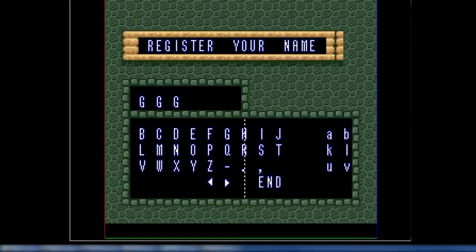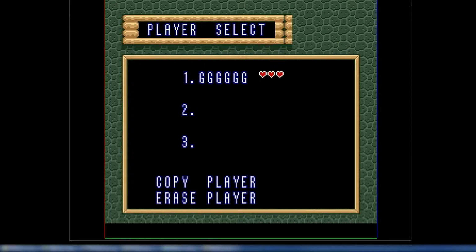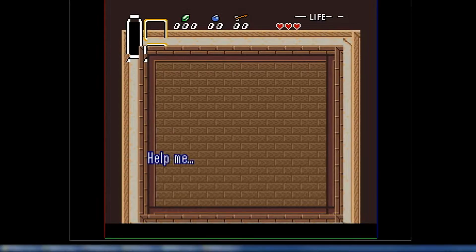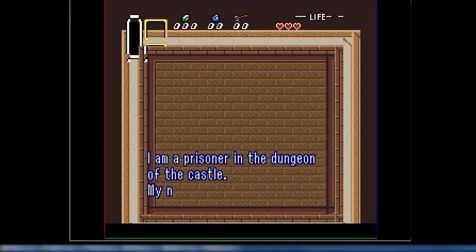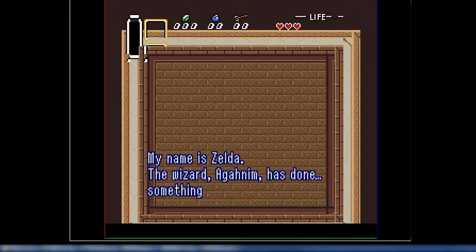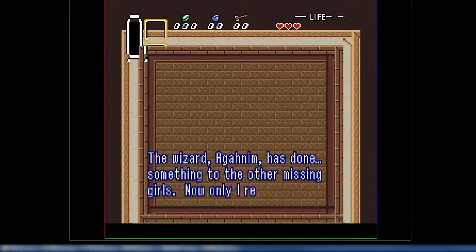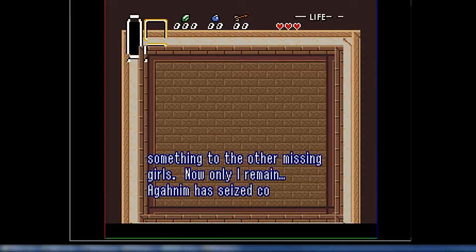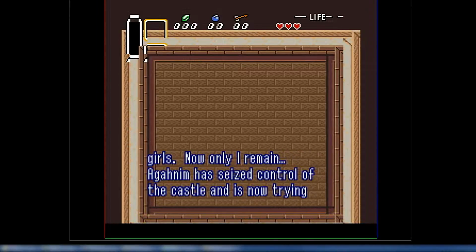So we can fire up a game here. It's so cool to see this stuff running on my FPGA. I've worked so long on this. So yeah, and again, I can play this game.